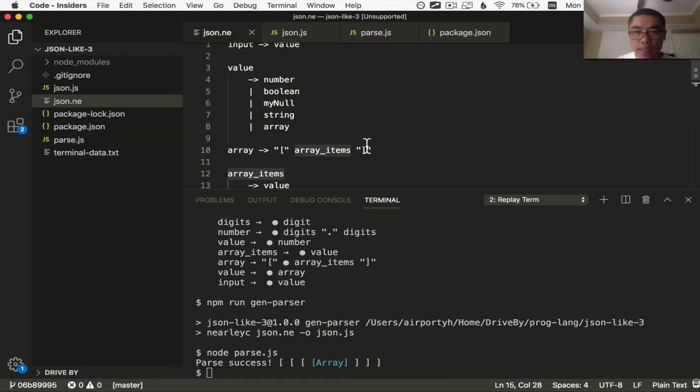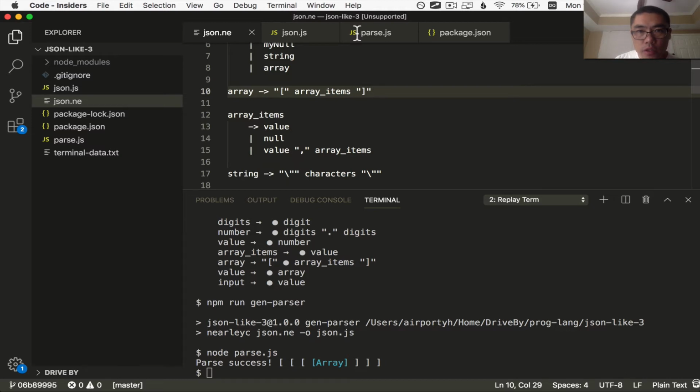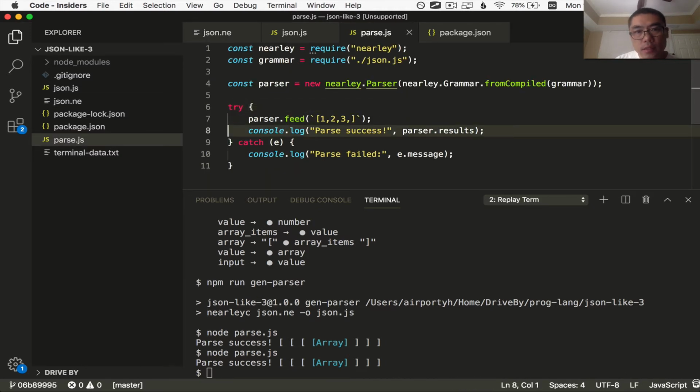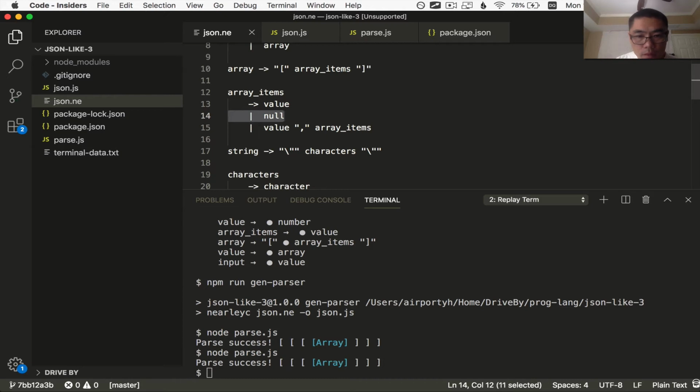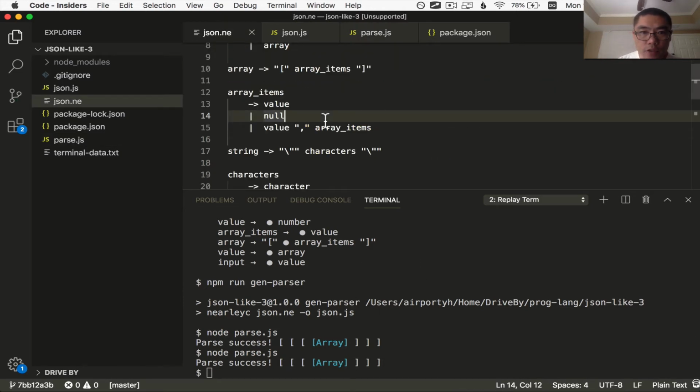However, there's a secondary problem with this approach, which is that now it allows for trailing commas. So let's see that. So yeah, a trailing comma is able to be matched. Why is the trailing comma able to be matched?